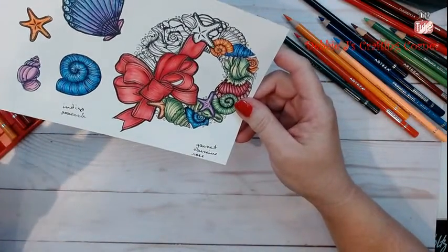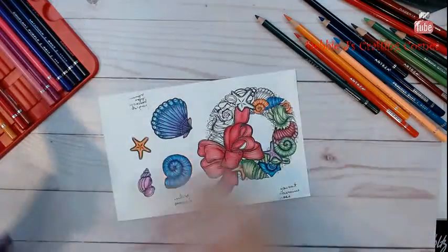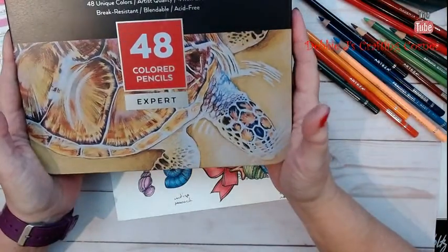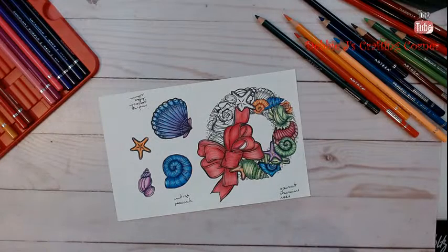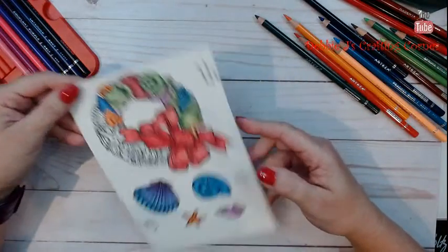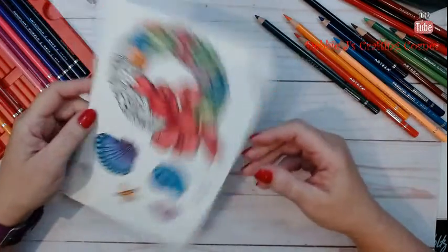And so I am experimenting with colored pencils tonight. I'm not a colored pencil expert. I'm using, for all of my coloring today, this set of Arteza 48 colors colored pencils. And so far they are working out awesome. I've only had one of them have the lead break when I was trying to sharpen it, so that's a plus. I think what I need to do is go back and try using my Artist Loft ones or Prismacolor, because I know I've got those sets around here somewhere, to see how it works.